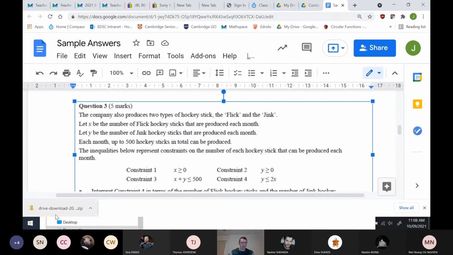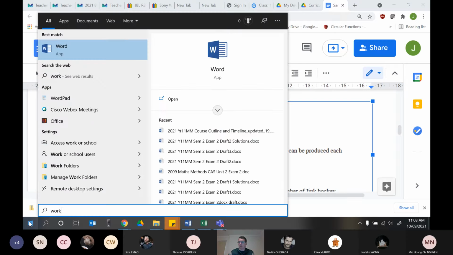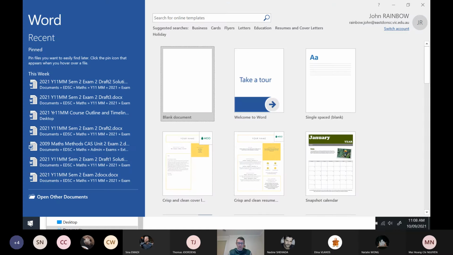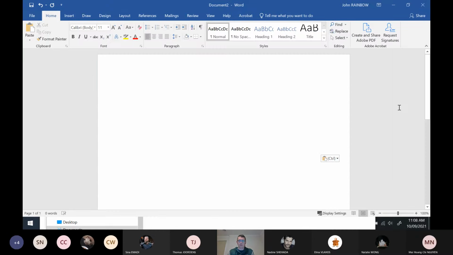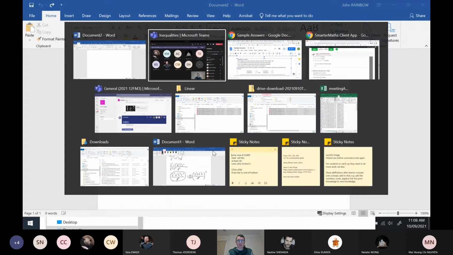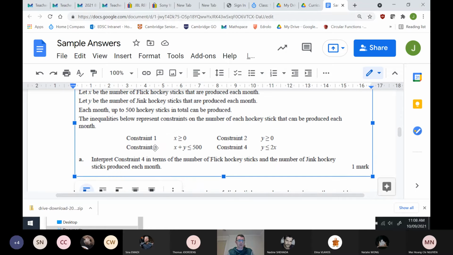So I'm just going to copy this and put this into Word. Actually, annotate this and do that. Okay, it's not going to do it for me because my Word has been playing up. I won't copy it.